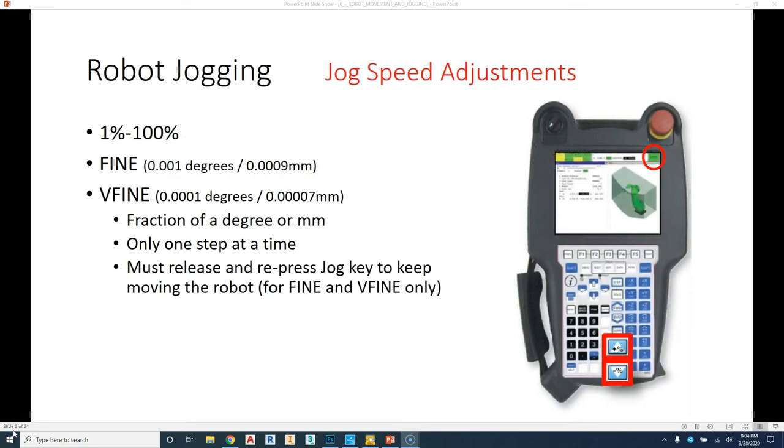In this video, we're going to be talking about robot movement, how to jog the robot into position that you want. From the previous video, we talked about the teach pendant, and we also talked about the two keys that allow you to speed up and slow down the robot movement. So just because we're going through the movement, we're just going to review this.